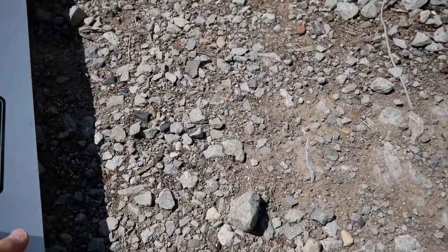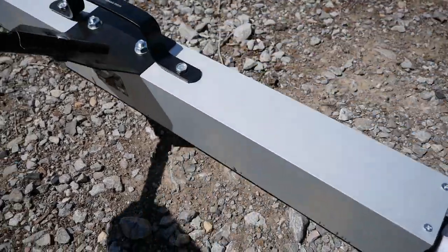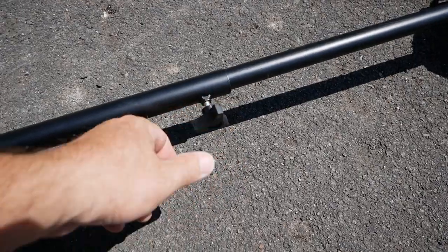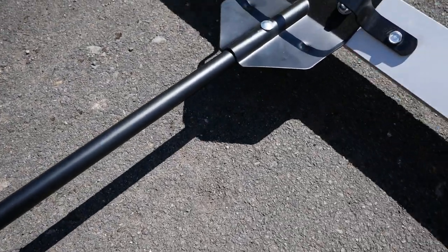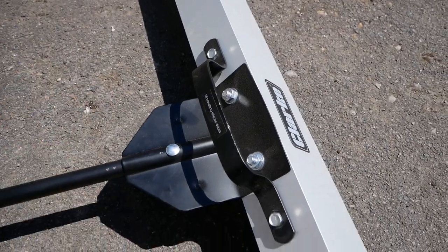So yeah, when you're doing a bit of yard space where we've got just type one down on the ground here, you'll get stones like that which would get caught otherwise, but with it raised up, it just goes straight over this ground. Okay, and finally the handle, you can adjust it. It's just two tubes that slide in and out of each other, and that locks it up, so you can adjust the height, and then you've just got this plastic handle at the end. It's all a bit crude and basic, but it doesn't matter, it does the job, and it's not the sort of tool you're going to be using every day anyway. So yeah, I'm quite happy with it.